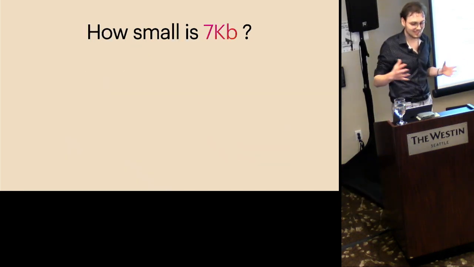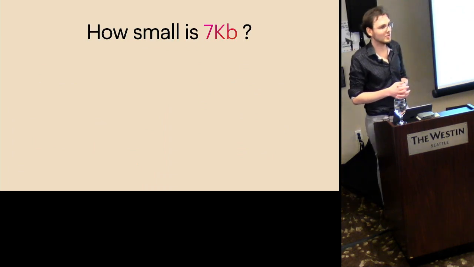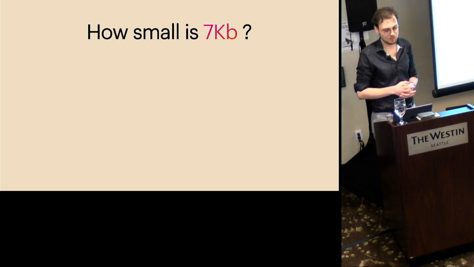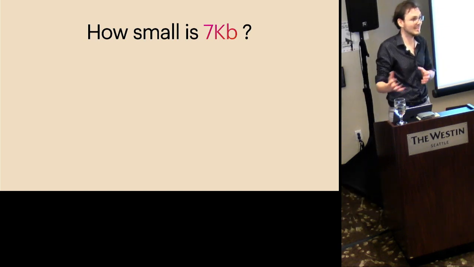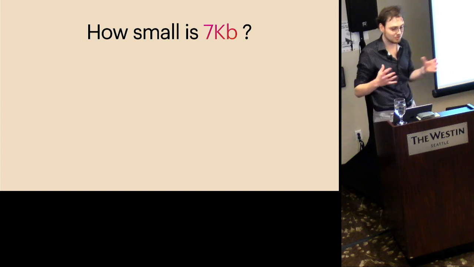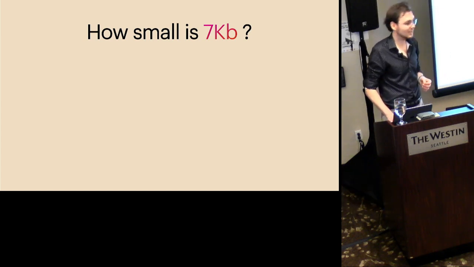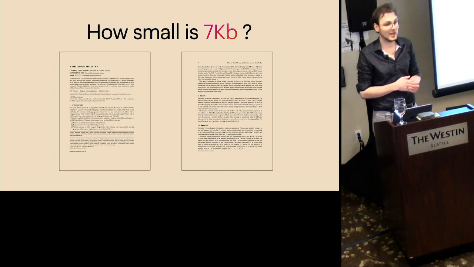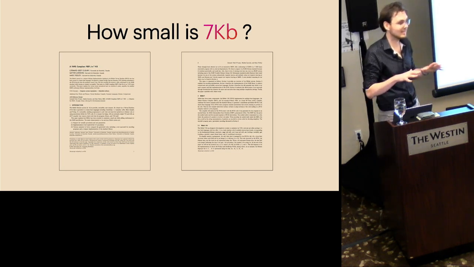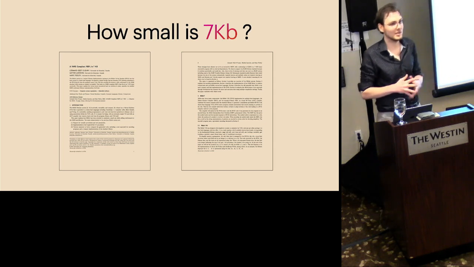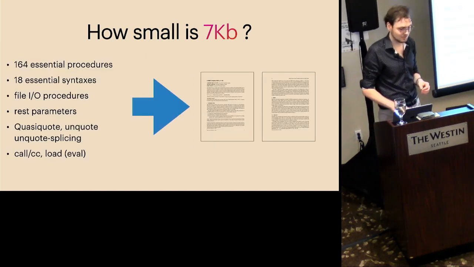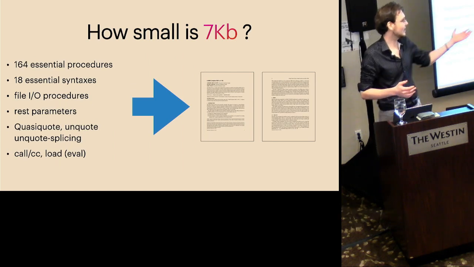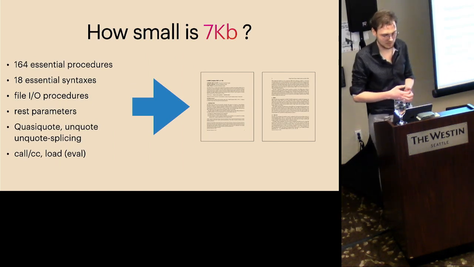And now let's just do a little experiment. How small is 7 kilobytes? We are used to manipulating gigabytes right now, so it's good to remember what 7 kilobytes is. If we take the first 2 pages of our paper as text, this is 7 kilobytes. So our goal today is to fit the whole R4RS standard inside 2 pages of our paper.